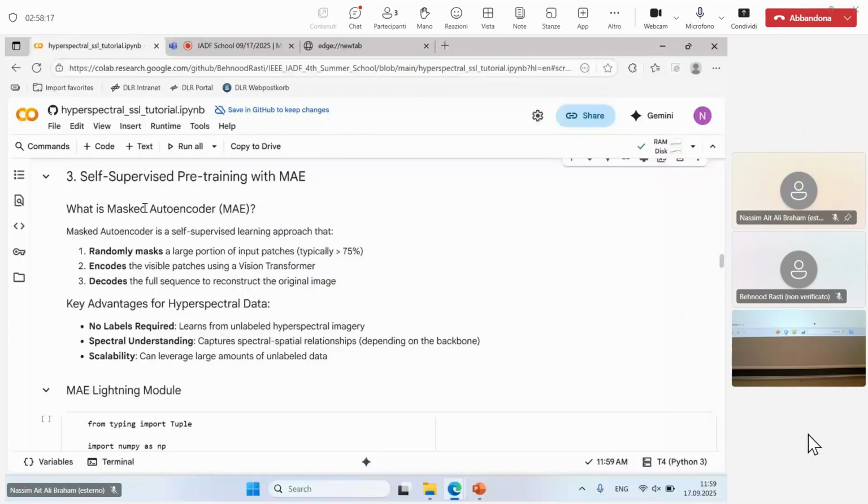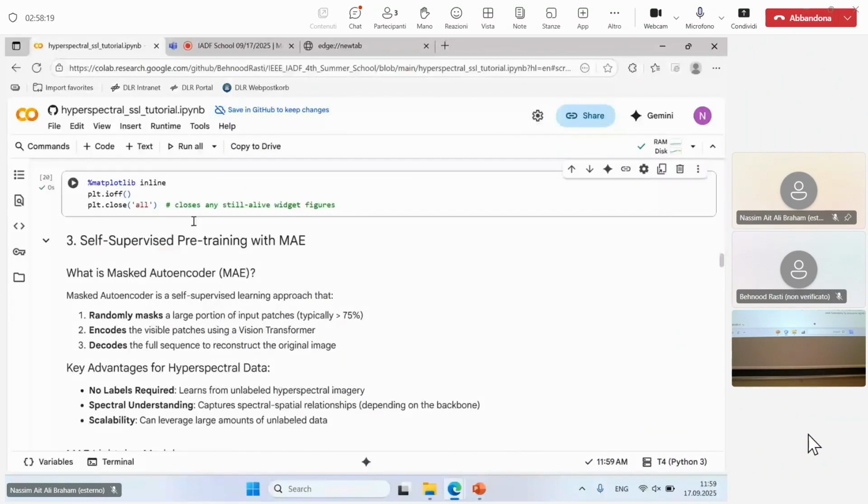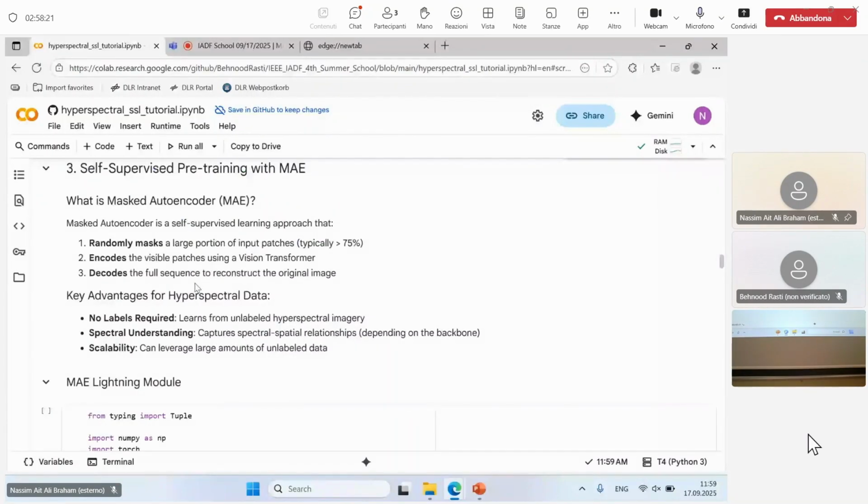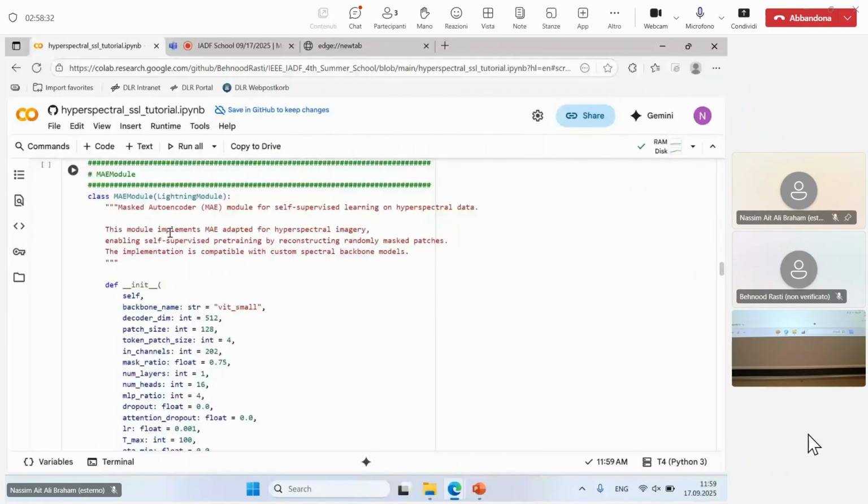So this is an instance of mask autoencoder implementation that we will run on the Spectral Earth dataset. You have this MAE Lightning module, which is essentially a copy-paste from our Spectral Earth GitHub repo. I'm putting it here so that if you feel comfortable, you can try to read it and go through it. There will be some things that you can ignore.